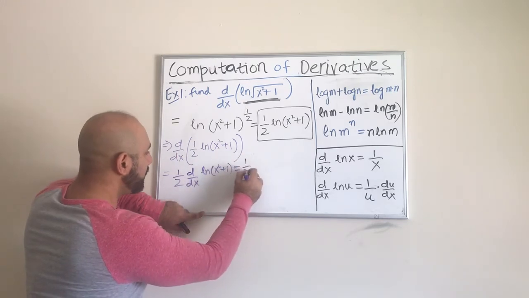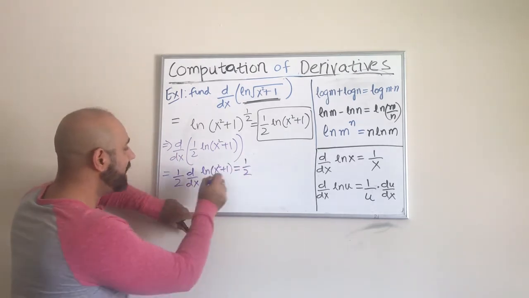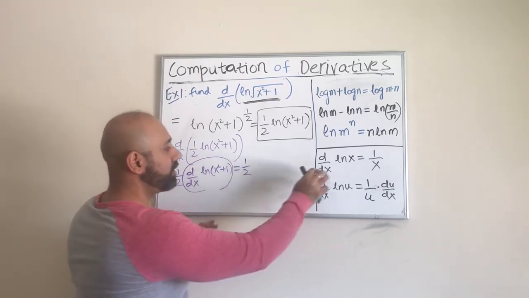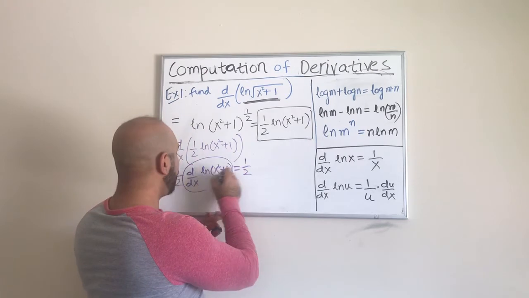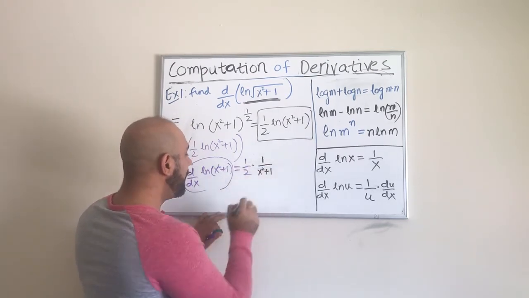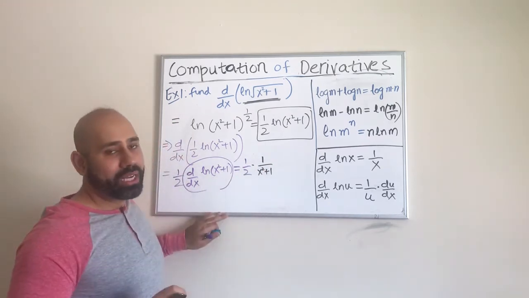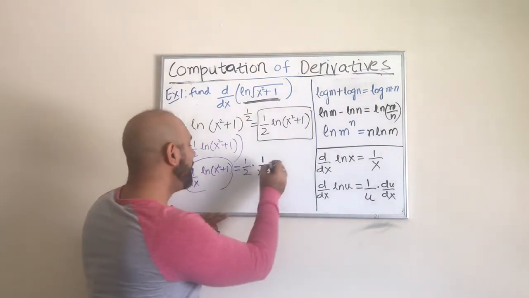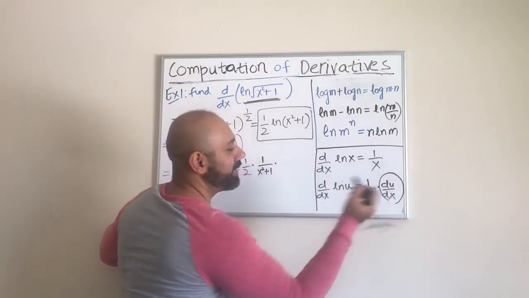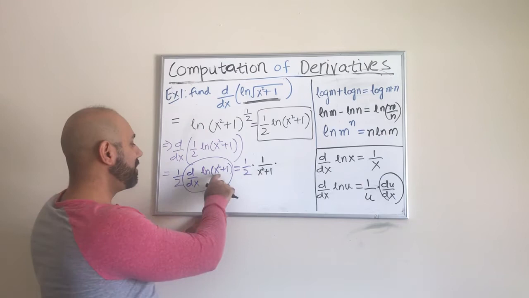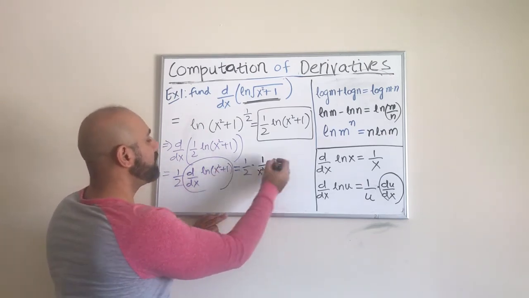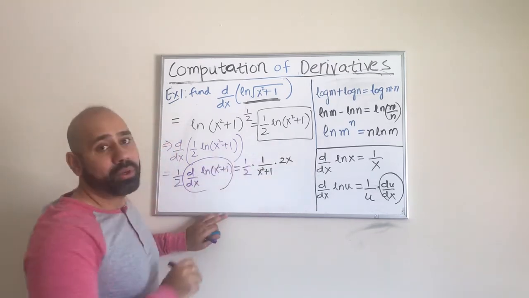Now let us simplify further. This 1/2 will still stay outside. To write the derivative of this, one has to go back and use the general rule, which says that the derivative of this function is going to be the inverse function, 1 over x squared plus 1. But we cannot just stop right here. We still have to multiply by the derivative of the inner. That is what the chain rule basically says: you just have to multiply by the derivative of the inner. The derivative of the inner, x squared plus 1, is just 2x, because the derivative of 1 is 0.